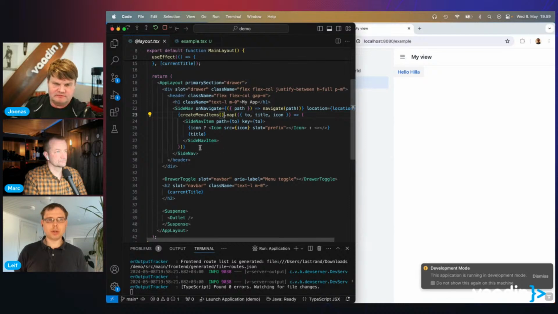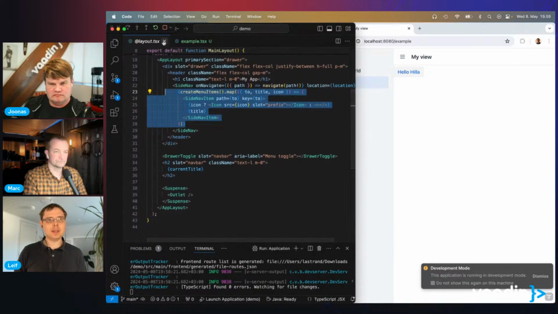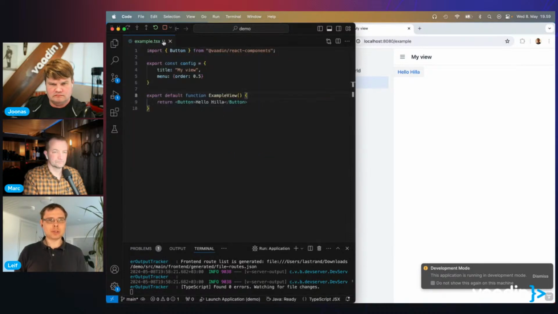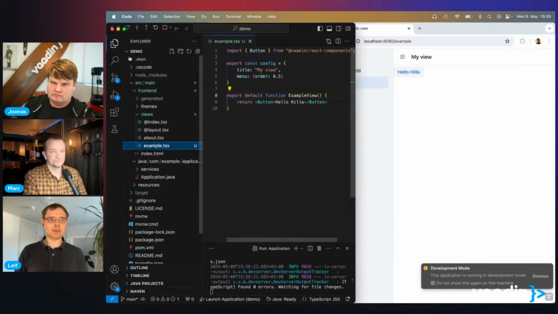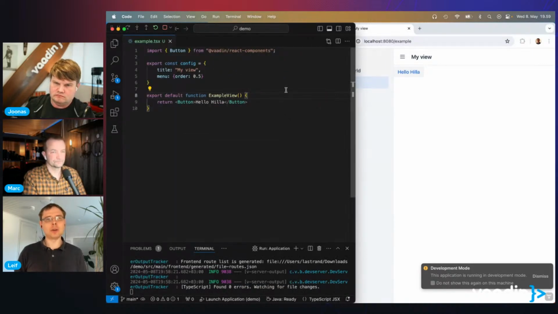All the code for the menu is these 5 lines here. If you remove these, you can just add your own menu entries, and that's that. And also, this file system structure is just a way of configuring the same React router that you would have used with Hilla and React previously. You can also create your own routes.tsx file and continue configuring manually if you want to. But let's go on to the next feature.